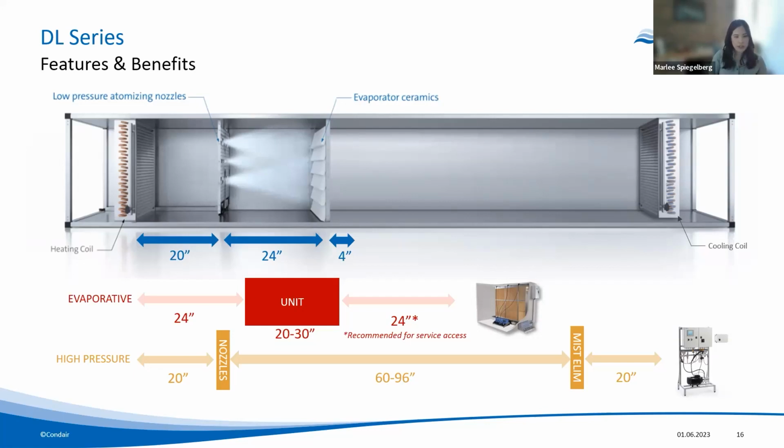If you compare that to a typical evaporative system, which could be a width of about 20 to 30 inches, if you have that proper service access after and the proper 2 feet before, it's an increased installation length. And then depending on airflow and humidification loads and your air temperature, if you look at a high pressure system, you could have an installation length of about 60 to 96 inches or 5 to 8 feet to get that same absorption efficiency that you would with a DL. So definitely a large advantage with the DLs, having that really small installation section, which is good for new builds, but also good for retrofits where you might have a really tight installation.